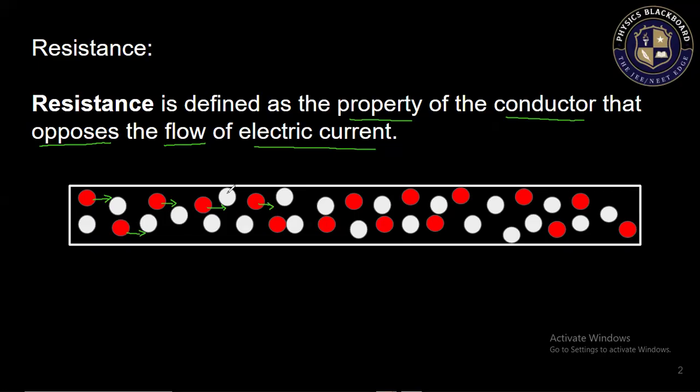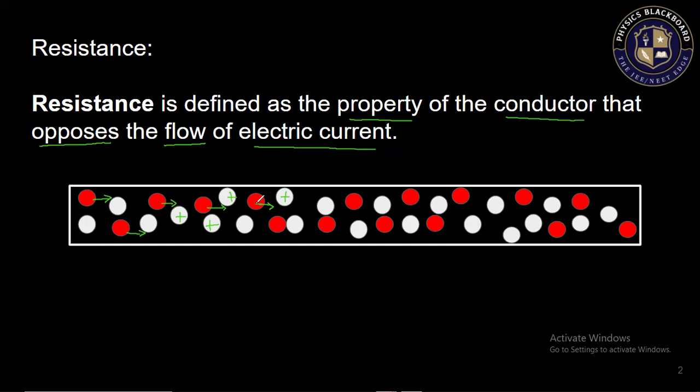But here you can see the white circled things. Assume that these are protons, nothing but positive charged particles. Usually in conductors, the positive charged particles remain at a fixed position. They won't flow just like the electrons in the conductors. So when these free electrons flow through the conductor from one point to another point, this flow is opposed by these positive charged particles, right?